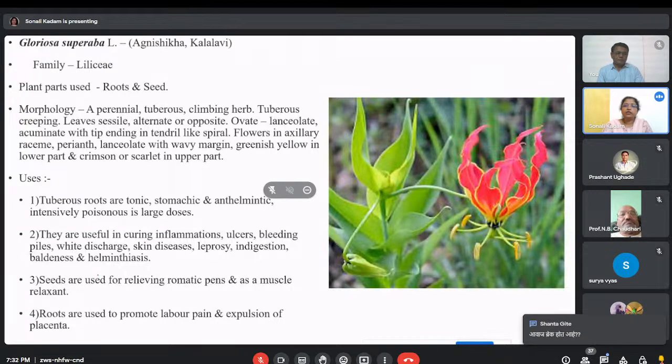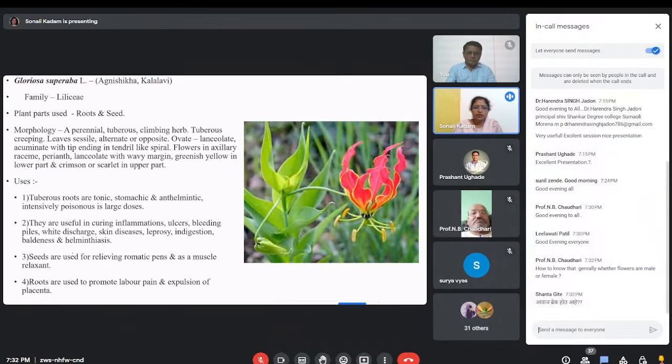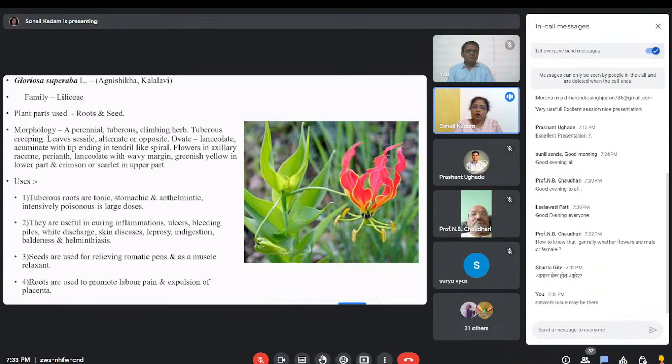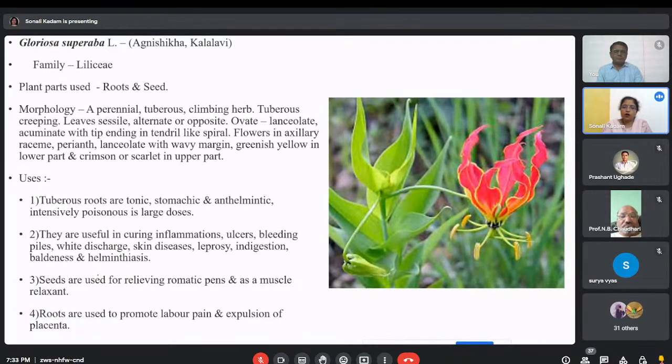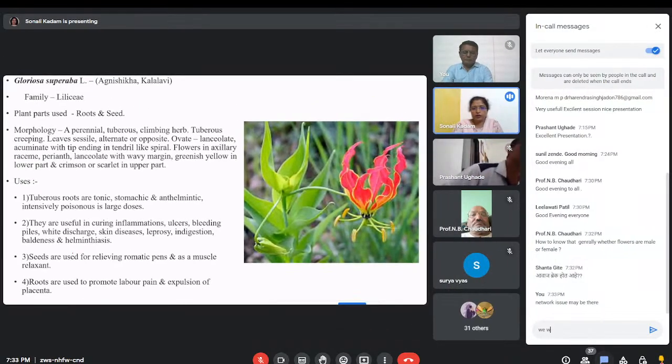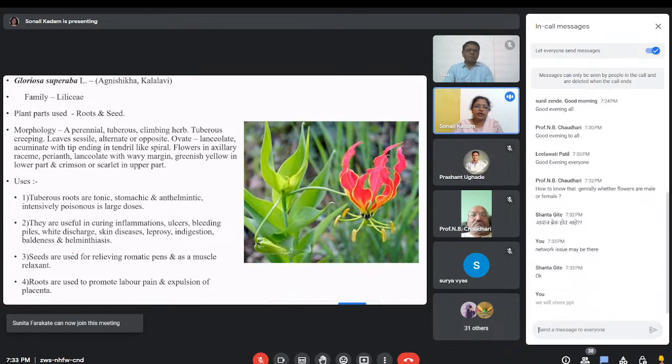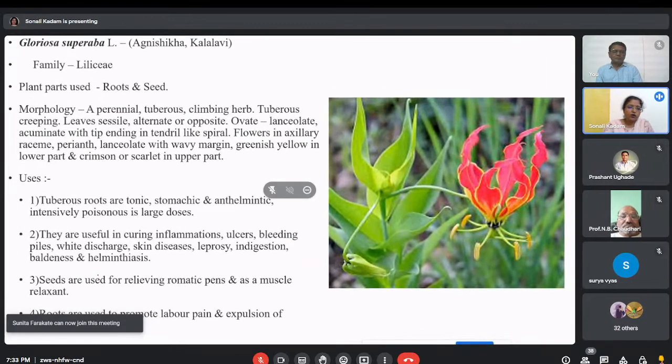Now the flower, we get this type of plants, forest of the coconut. It is the koilami plant, and the tuberous roots are tonic and stomach tonic. Taken with milk, that is a sort of tonic, and it will improve your weight and your skin. Even the wrinkles are gone with this.